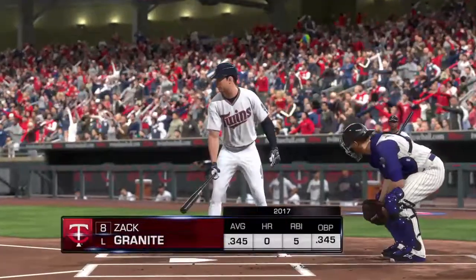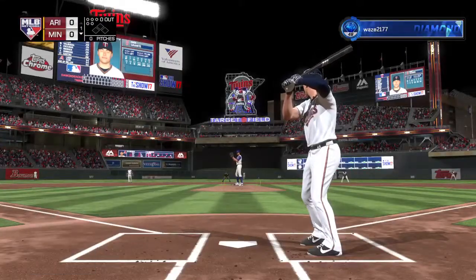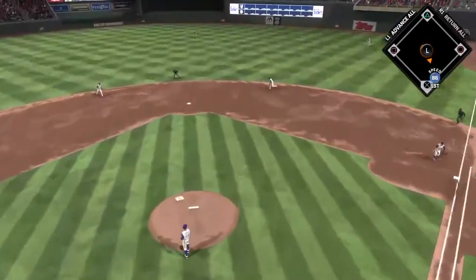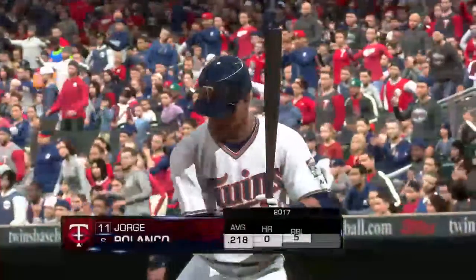Into the box, Zach Granite. He'll lead things off here in the bottom half of the first. Center fielder, Zach Granite. Hit out towards second. There's Segura. And they will not get him at first as he's able to leg out the throw.